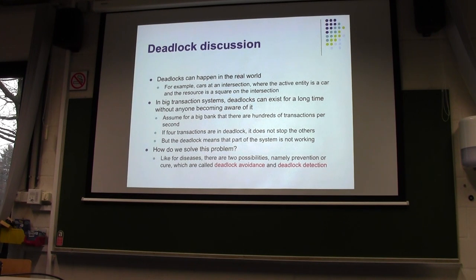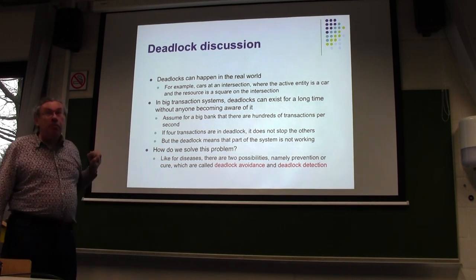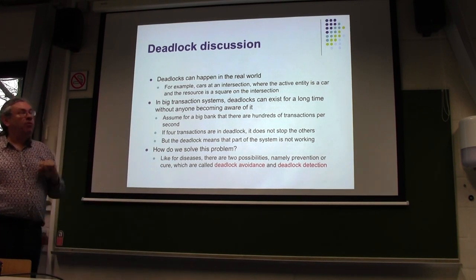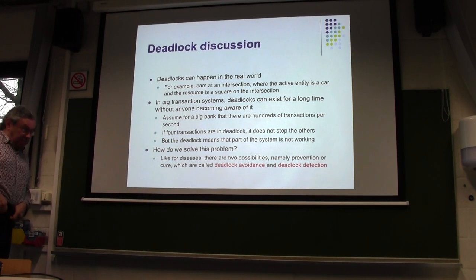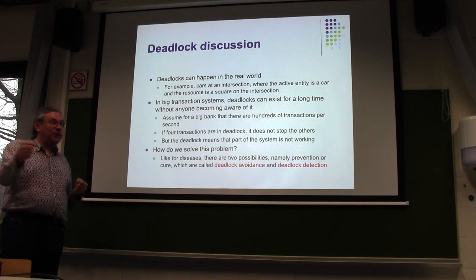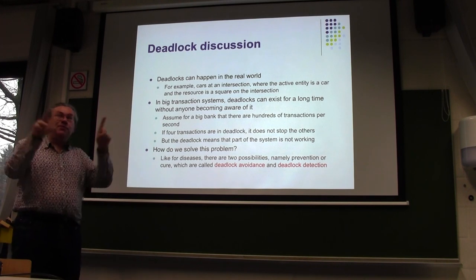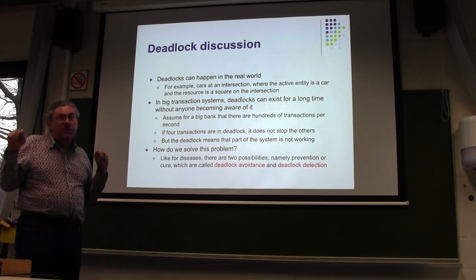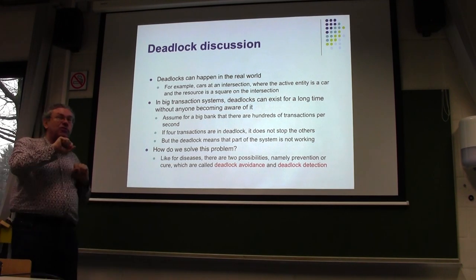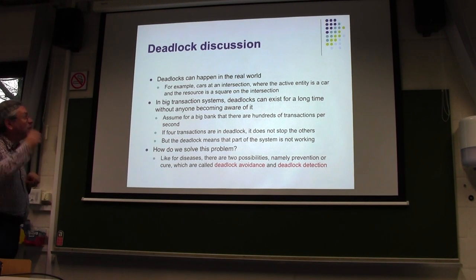So how do we solve it? Well, let's discuss a little bit. Deadlocks can happen in many places in the real world. Cars at an intersection is one example, or trains on a track, or people walking on the street, or people trying to go through a door. The door is the resource. It can happen in so many places. Once you're sensitive to that, you see there are so many places. Usually humans have their brain wired to see that there's a potential deadlock and they will do something to avoid it. But it's not always possible, like with the cars, it really happens.